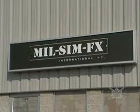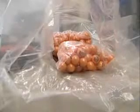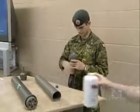Over 3 years ago, it started as a concept to add more reality to paintball games and team building exercises. So my mission was to create the most realistic interactive games in the world. The technology was developed to achieve that, and then as we launched it to other paintball fields around the world, the first people to actually respond to the website were military personnel trying to enhance their IED training.